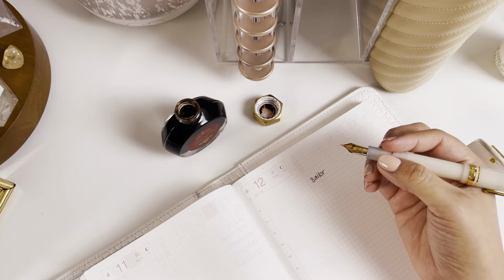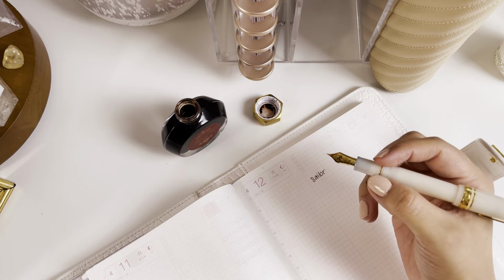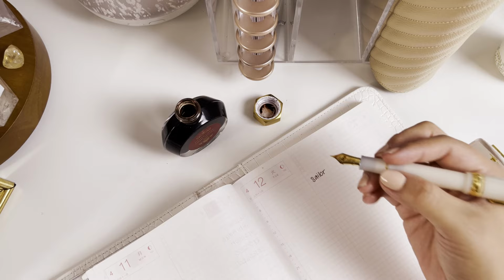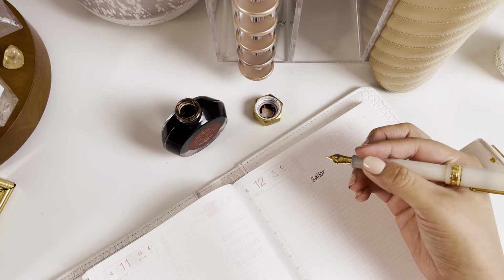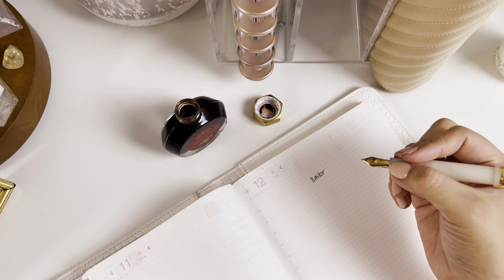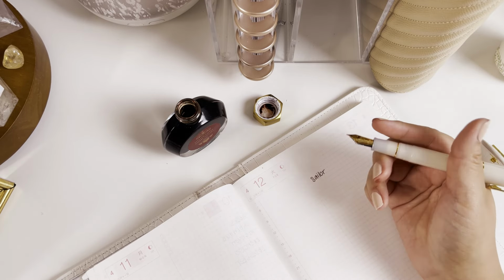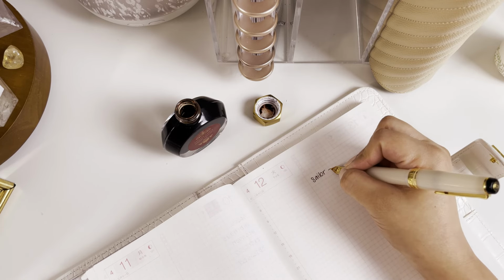Instantly I can feel how much different this pen writes than any of the other pens that I have. The structure, the weight of it, the way it touches the paper, the way it feels, I can't explain it because I don't even know that much about fountain pens, but I can feel the difference here. So, okay, I'm gonna write, this is the Sailor Pro Gear Slim.